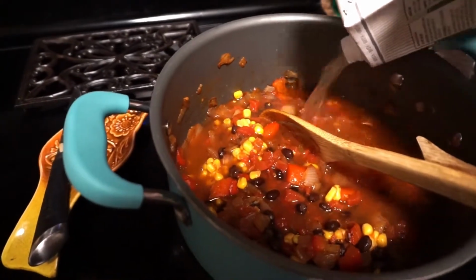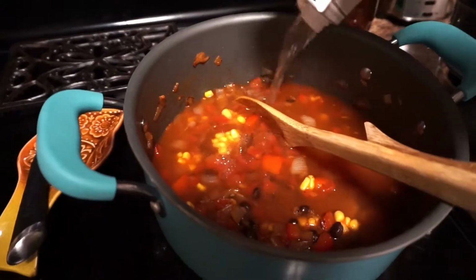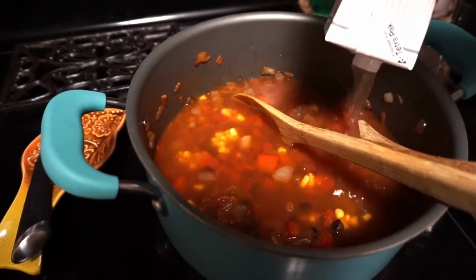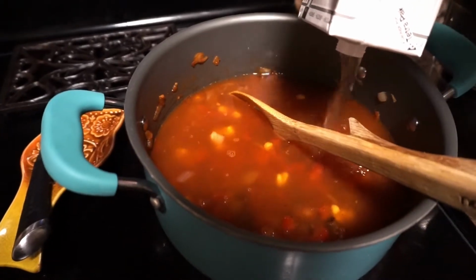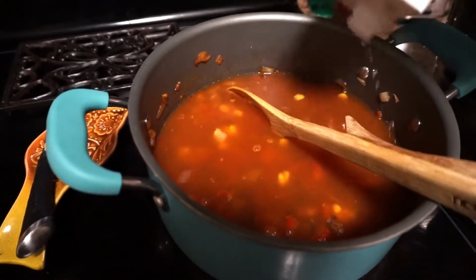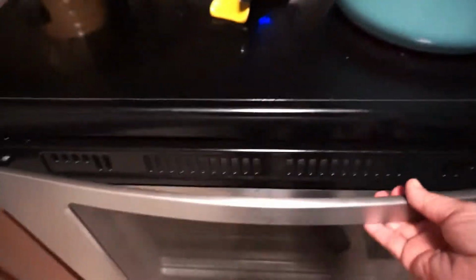I like it to be more of a soup than a chili, so I'm adding the whole box of chicken broth. It cooks down quite a bit and makes a nice thicker soup. You could totally just follow the recipe and make it a chili, and it would be just as good.